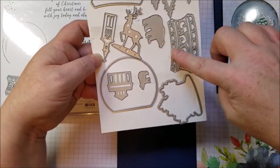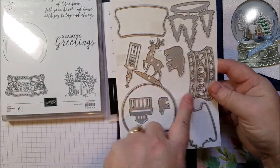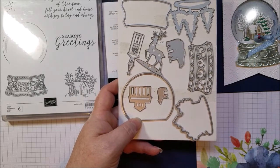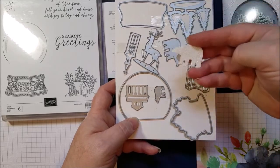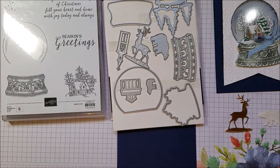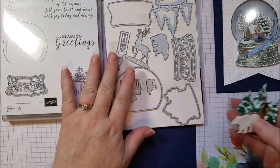These also come with this lacy detail stand, which you can add if you don't want to use the stamp stand like this. And then here's the circle that cuts out the dome. So it's actually a really nice die collection. I love the little polar bears. I'm going to use those on a card without the snow globe. They're super cute. I cut it out in the glimmery paper. It's an adorable little polar bear, and I know I'll get a lot of use out of it. Here's the deer, and that's pretty. I cut out this tree line, which I'm going to use with the deer on another card. So I think that the dies for this are wonderful.